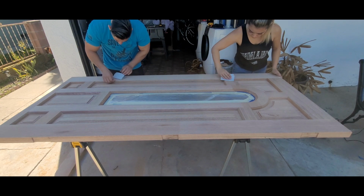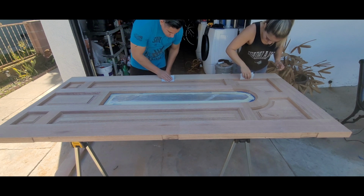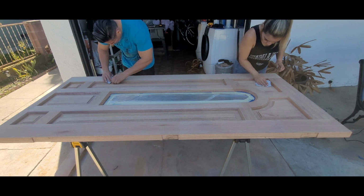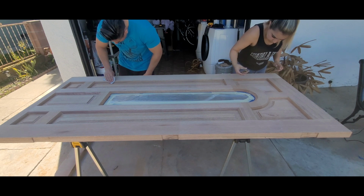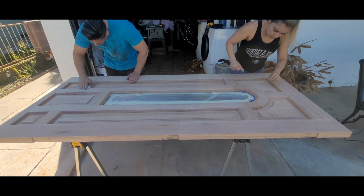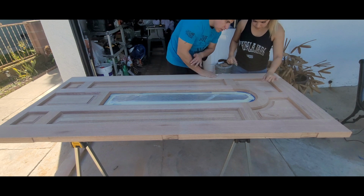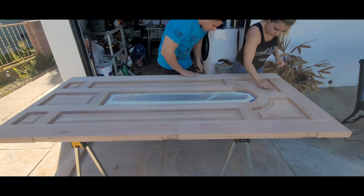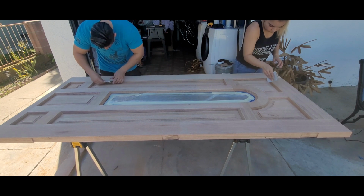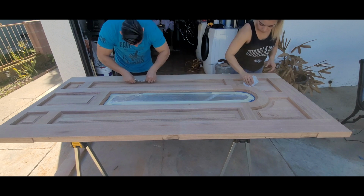If there are any major dents or holes, you want to fill those with some wood filler first. We didn't find any, so we're doing just a light sanding. And you want to remember to sand with the grain, not against it. That's going to help it look smooth as well. This is an important step. Don't skip it because preparing it first and making it smooth is going to make a difference in the outcome of when you paint it or when you stain it. So it's important to prepare everything very well first.